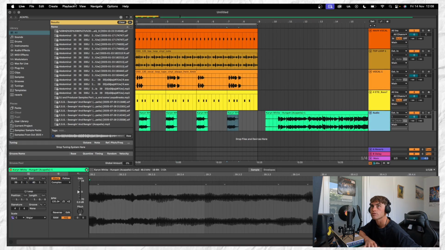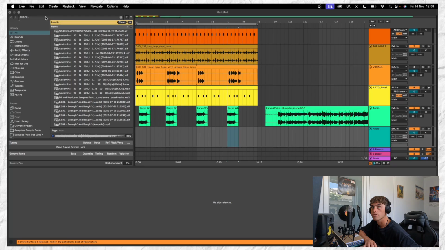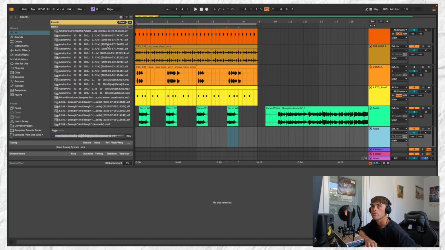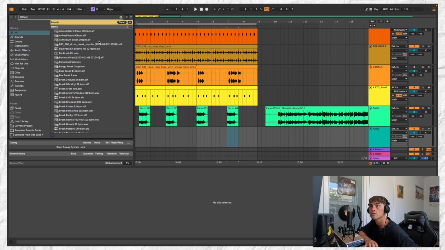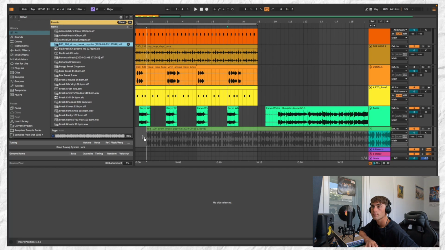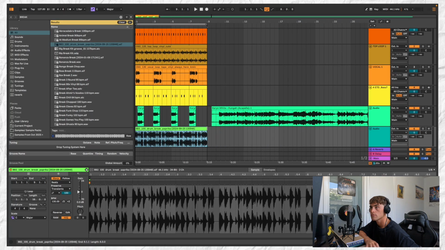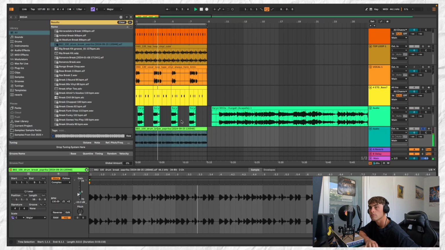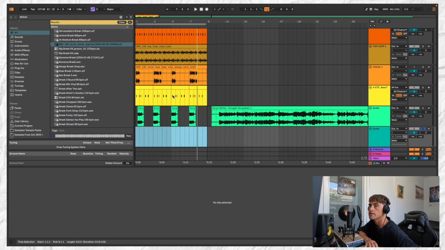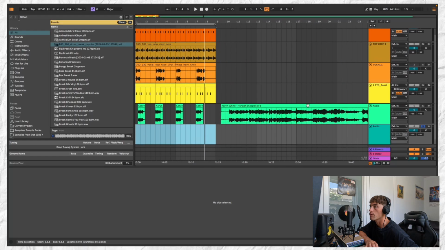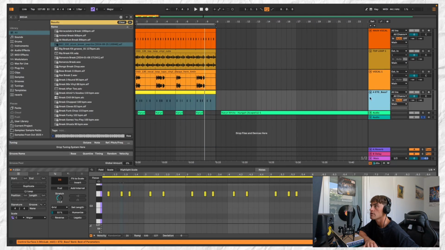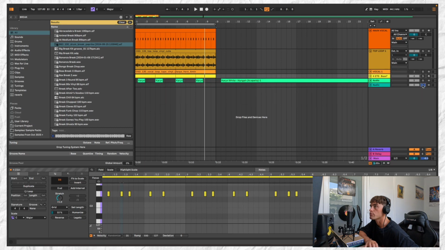So I'll show you a good example. Sometimes when you add break beats, so I'm going to add an audio. I'm going to just search up breaks. Okay, this should work. To be fair, again, I think it's because of the BPM I'm at, you can't really tell the effect of complex, but complex is, like I said, a good thing to add to smoothen your vocals or your samples out.